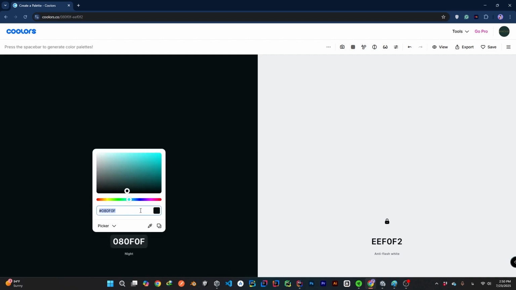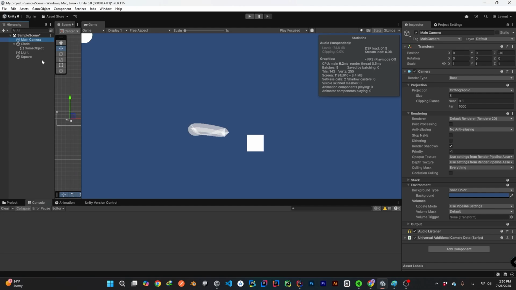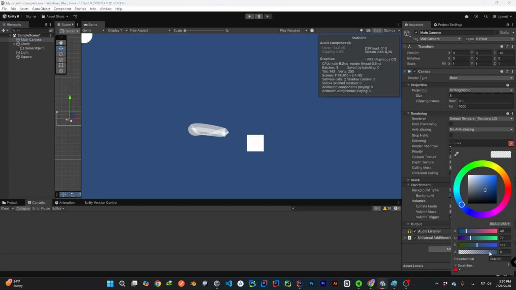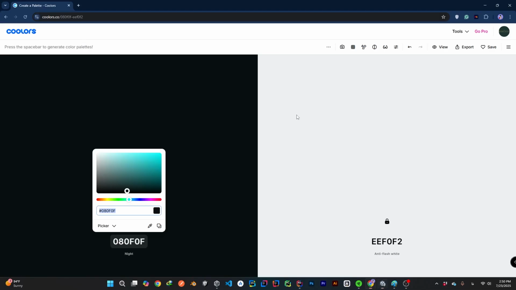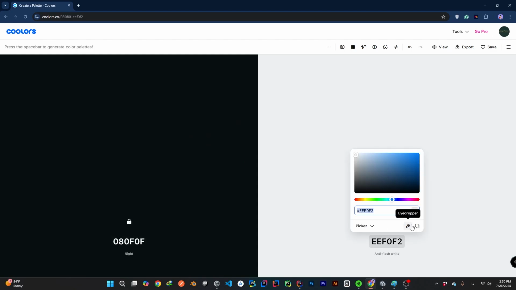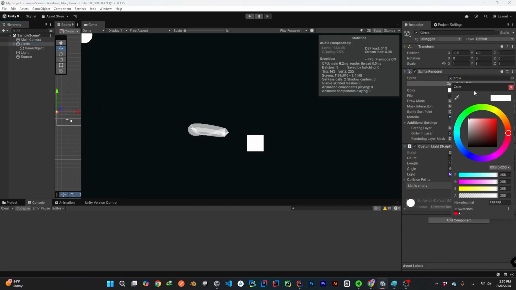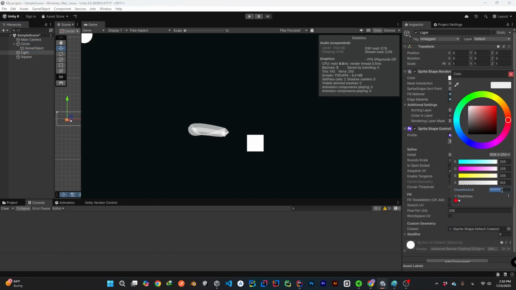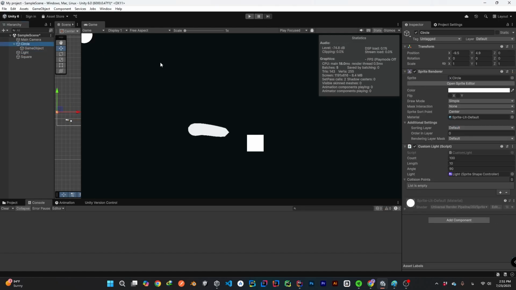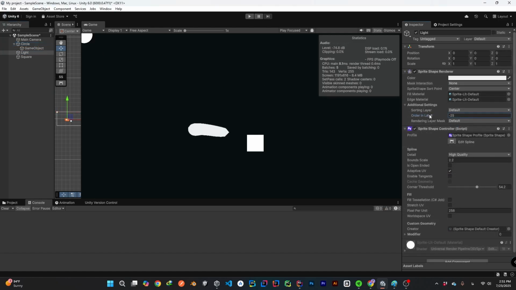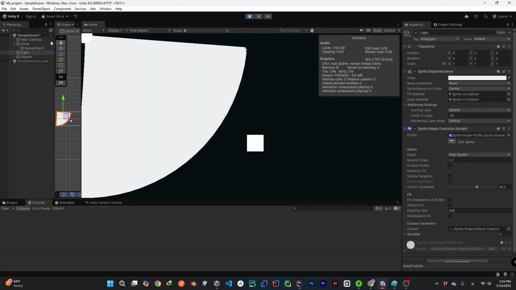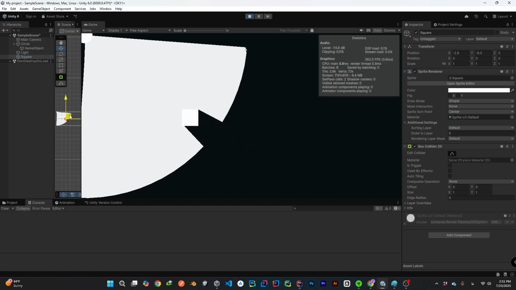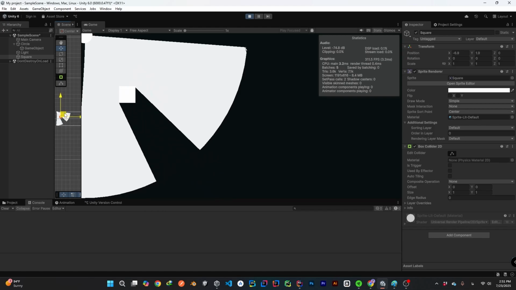I want to use this color for my main camera color, and then this white here for my light. And then I want to decrease this number. Okay, now we have this beautiful light, and as you see, our light is working completely well.